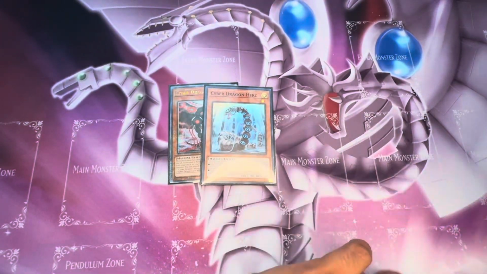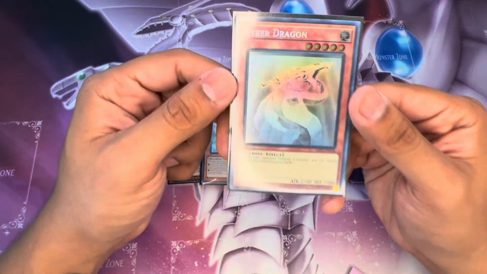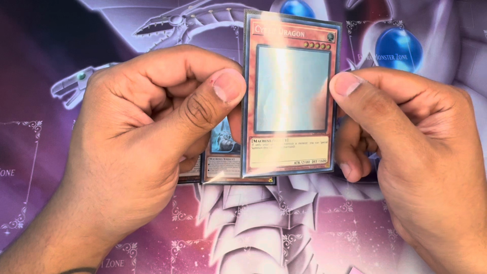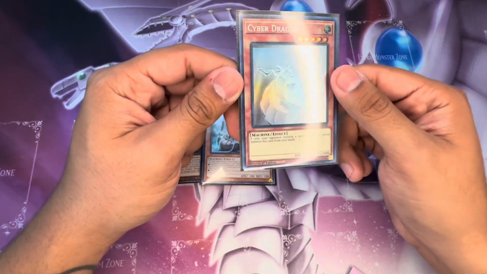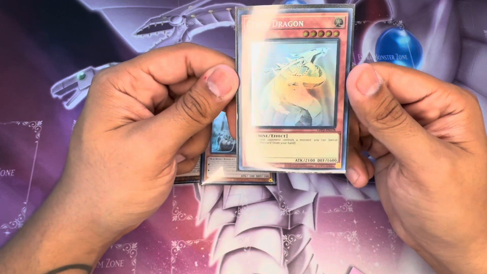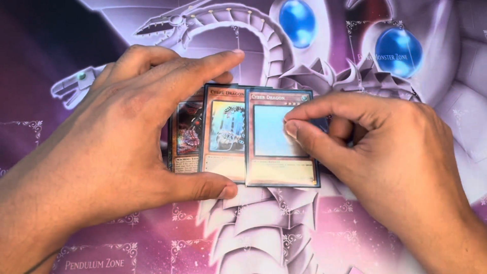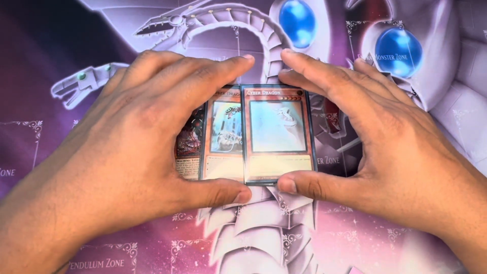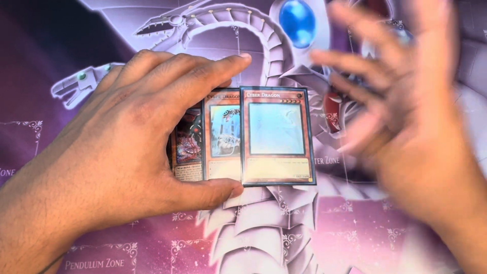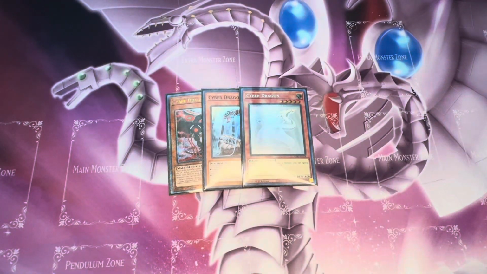Another card that is mandatory is, of course, the original Cyber Dragon. In my build in my previous video, I only play one, just because I'm playing a bunch of other stuff to try to make Cyber Dragon more competitive. I mean, Cyber Dragon is self-explanatory. Run 2, 3. I was running 3 before, but like I said, I'm trying to make the deck more competitive.